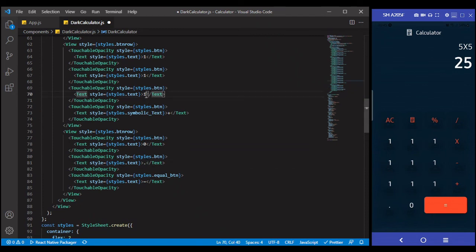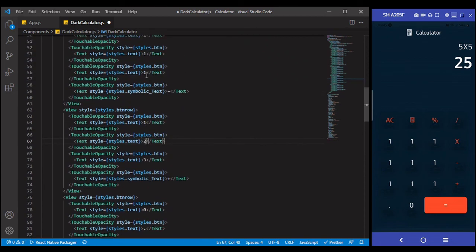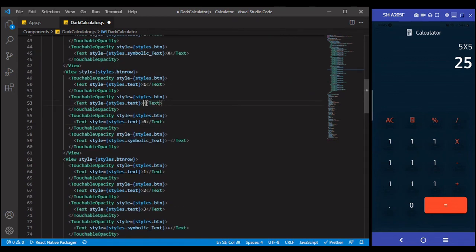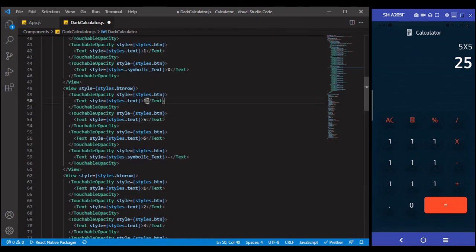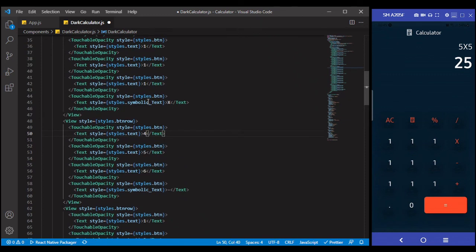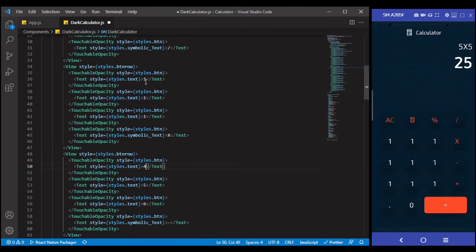Now we need to add here 3, 2, and 1 is fine. We need to add 6, and here we need to add 5, and here we need to add 4. So here we need to add 7, then we need to add 8, and then we need to add 9. Just check. Okay, this is perfectly fine.